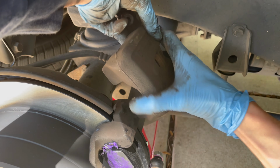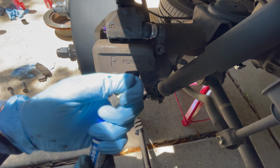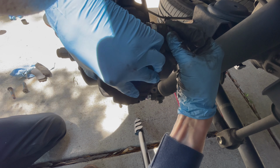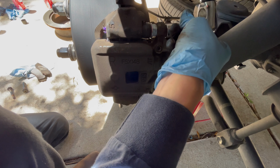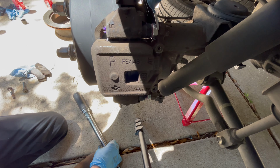And then you can put the caliper back on. For the caliper bolts, both of them are 14mm. And again, I'm just putting a little bit of blue Loctite on them. And this is where you're going to need the slim 17mm wrench. As you can see, the slide pin is rotating right there. So you got to hold the slide pin with the wrench and then you can tighten it. And the torque spec for both of these 14mm bolts is 20 foot-pounds.